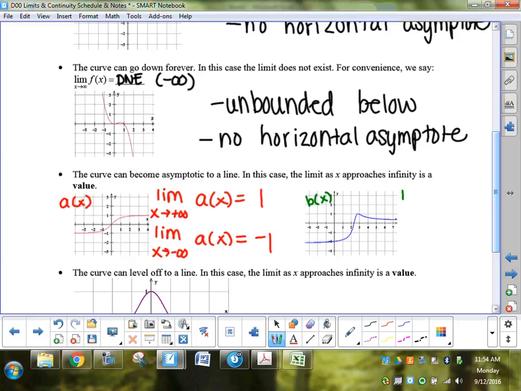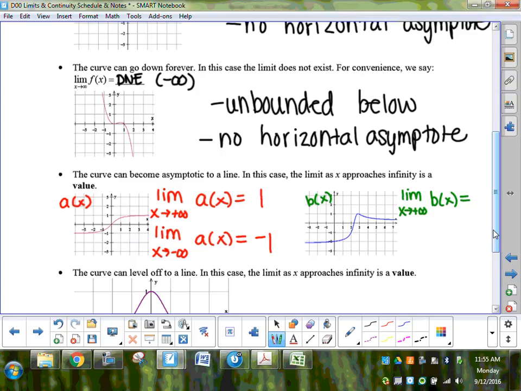Let's call this next function b of x. So I'm going to say the limit as x goes to positive infinity of b of x. Hands up please if you can tell me what that's going to equal. More than one answer we'll take. What do we say? You could make the argument for 0. Does anybody else have another one that they were thinking? Because there's more than one way you could see it. Like I'd say a half or a third, as long as we can come to consensus. The first one we got was 0, so we'll state that it's 0.